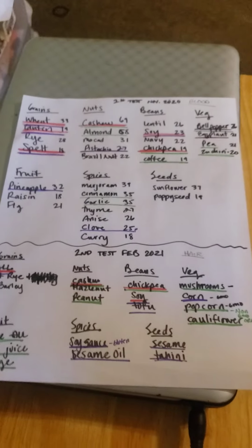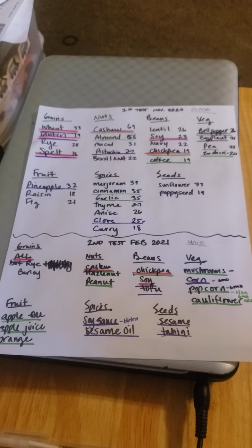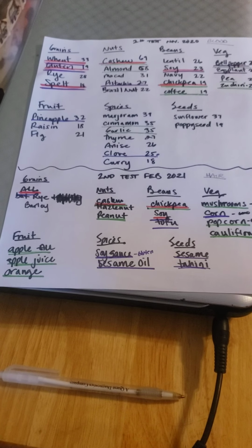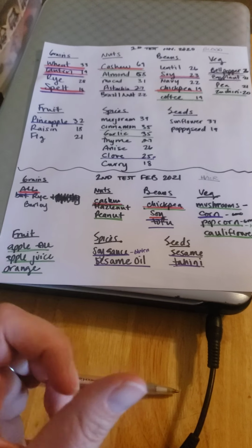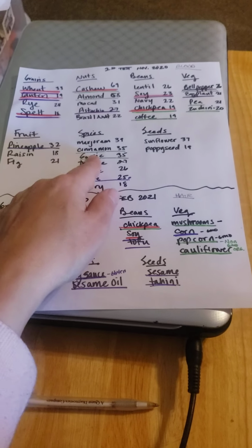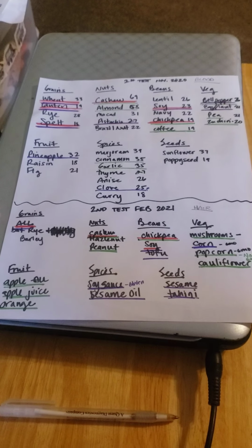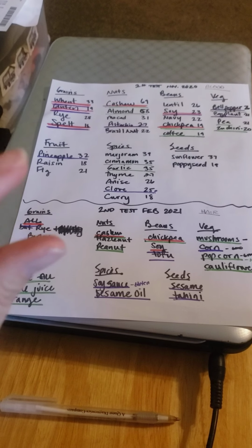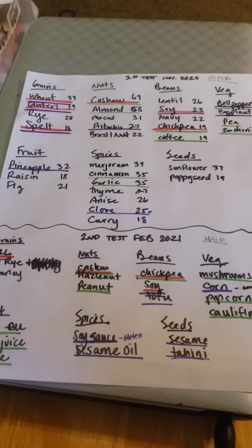So here we are. Why is there so many things that I tested out that I didn't actually have a response to? Well, these tests have 2 typical responses. Like the ones you react to can be either true sensitivities to the foods, which, just to be clear, when you have a sensitivity test, they test with the food protein. Here they explain it really well. They test the food protein, so you're not testing general inflammation from like toxicity or chemicals. That will not show up. You're also not testing lactose intolerance or allergies. You're testing a reaction to the food proteins.